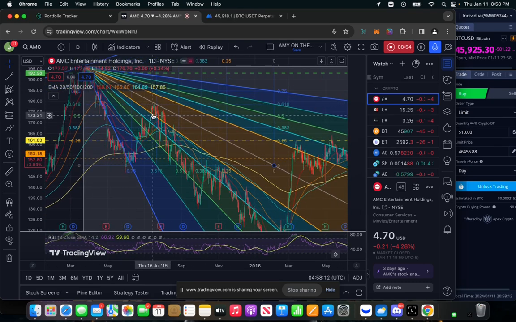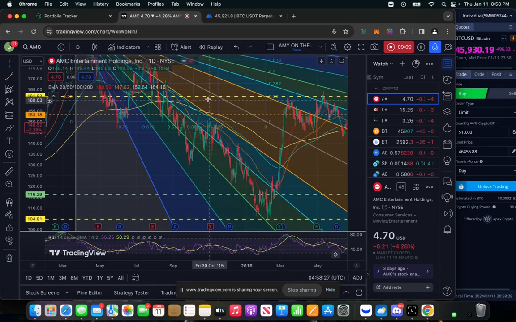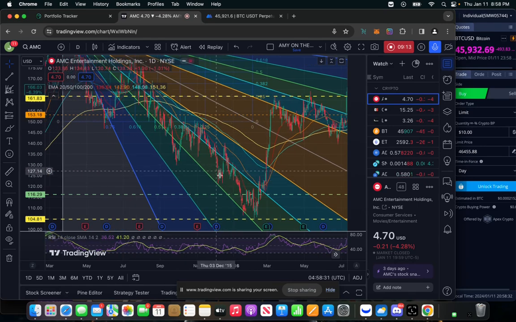is significant here. So you have this coming down, and it touches it, and it rejects. And it touches this line, rejects, touches this line, comes up, and it keeps going down, down, down, down, and it starts getting rejected at each level here, at each line, all the way to you have your bottom here.